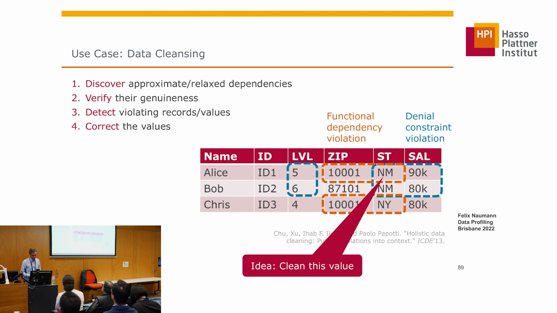Right? I'll show you one nice little example that I took from Shuchu and Ihab and Paolo. This is in the context of the HoloClean system. They have some really nice basic intuition, in essence, just to give you an idea of what the kind of thinking might be. So here you have this data set, a tiny data set, right? And you think there should be a functional dependency: zip code should determine the state. Again, I'm not sure if it's really true in the US, but let's say it should be true. So there's a violation here, right? You have two same zip codes, but different states. So where's the error? What would you correct here? What would you change?